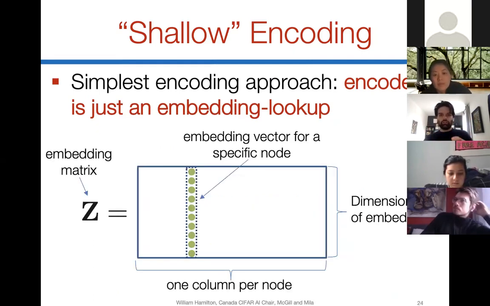It's maybe a bit easier to understand visually, right? It's a pretty simple thing we're trying to learn in some ways. We're basically saying that for every different node in our input graph, I'm going to have a unique vector embedding for that node. And we can think of this as being contained within a big embedding matrix. So if we have, say, V nodes in our input graph, this embedding matrix is going to have V columns. And if we have d-dimensional embeddings, this matrix is going to have d rows. And if we want to get the embedding for a particular node, I'm going to do that by just looking up that node's column within this embedding matrix.